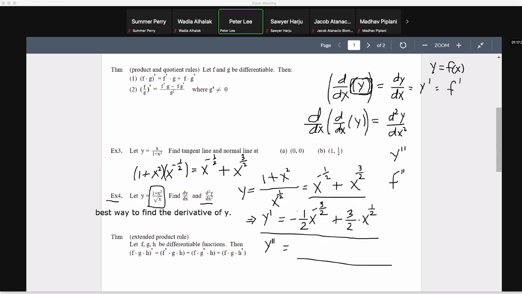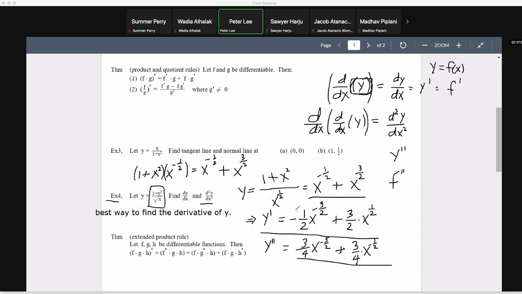Anyway, you can do this, alright? Just do it. Now let me just do this. This is equal to minus half times minus 3 over 2, and that will be 3 over 4, and then times x to the power, x to the minus 5 over 2 power. And then now plus 3 over 2 times the half, that will be 3 over 4, times x to the minus half power. Half minus 1 is negative half. So we get now this.